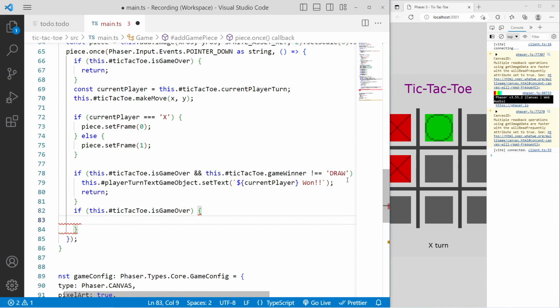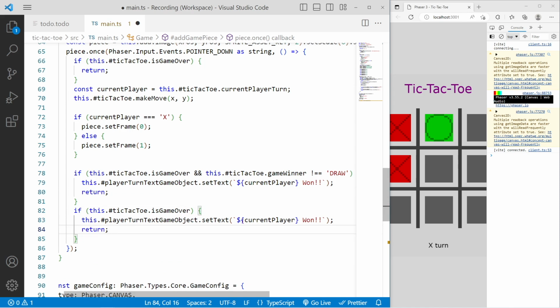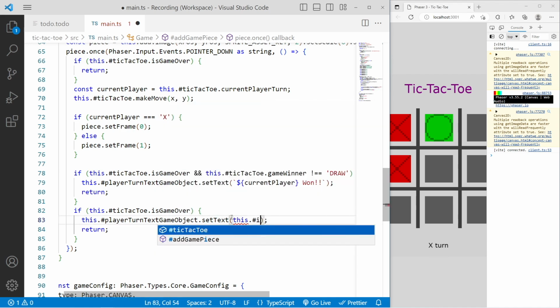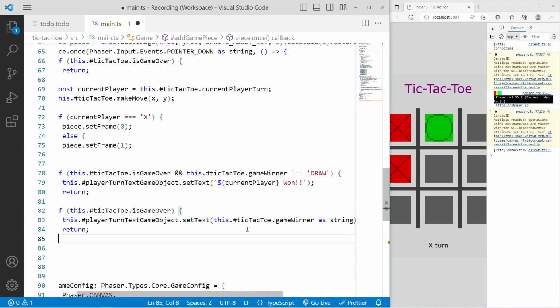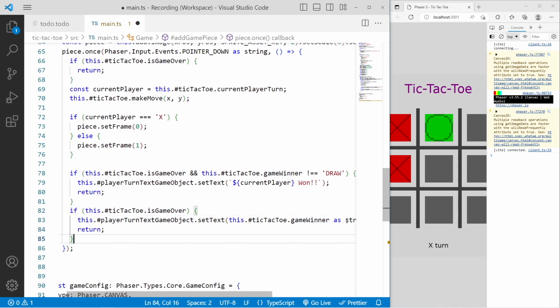So what we'll do is we're just going to copy this line of code here, and instead of current player turn, we're just going to do our tic-tac-toe, and we'll use our game winner text. And we just need to switch that to a string, because we know when game is over, game winner is set. So that's where it's going to make that a string. And so basically that's going to just say draw, since that's what we're setting it to.